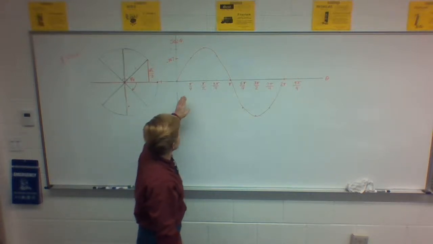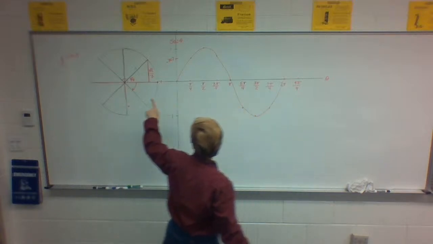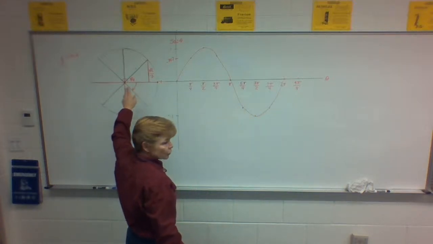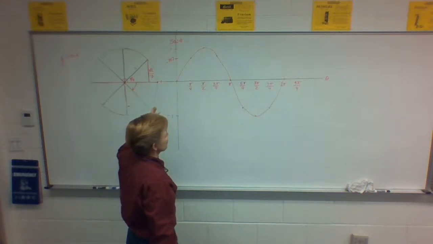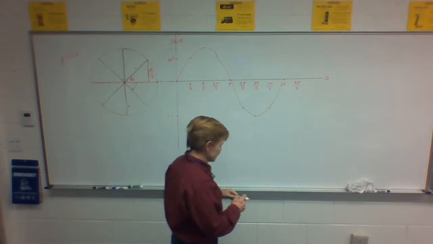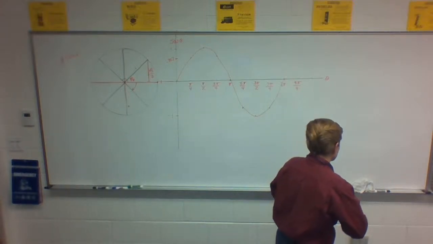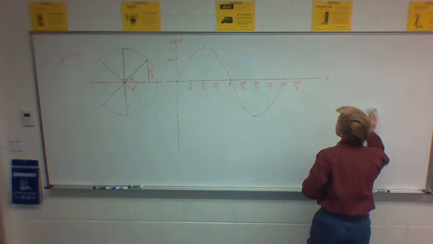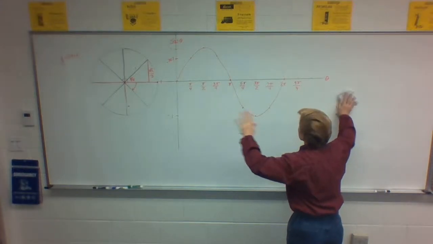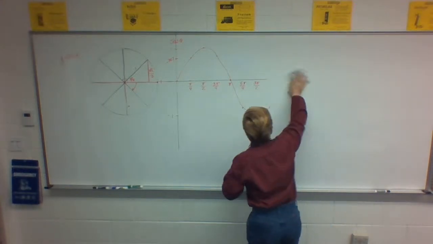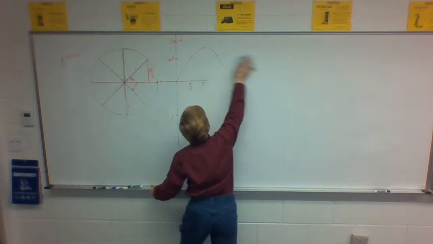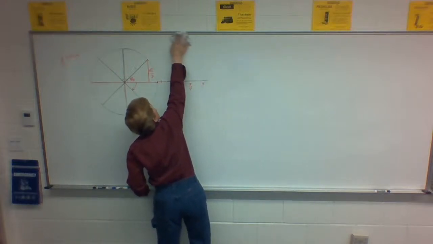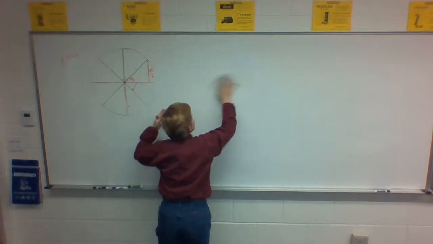Also notice that the marks on here, I have 8 of them because there were 8 45-degree angles going around. That's what I recommend you do when you go to graph this. So let me show you how I would graph the sine curve, knowing what I know, without having all of this up here. So I'm going to erase this. We're going to draw just plain old sine from scratch without this unit circle. I just wanted you to see where it came from.